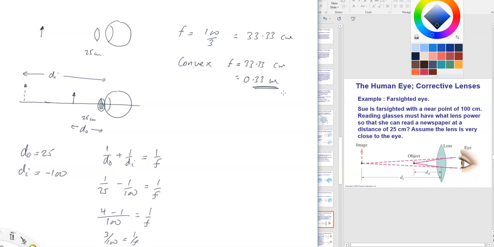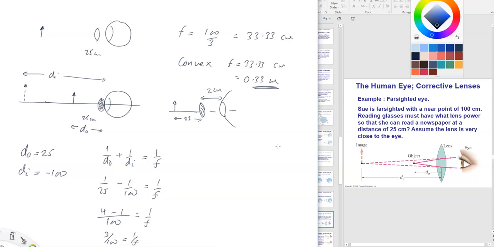Now, it says assume the lens is very close to the eye. So in certain problems you'll see that, especially if you're wearing glasses instead of contact lens. Now this works fine for contact lenses, right? Because there's no distance between the artificial external lens and the human lens. But if you're wearing glasses, this is the human eye, this is the lens, the artificial one. That is about, depending on what kind of glasses you're wearing, probably like a 2 centimeter gap. So when you measure these things, you have to consider those factors, right? So the object distance changes.